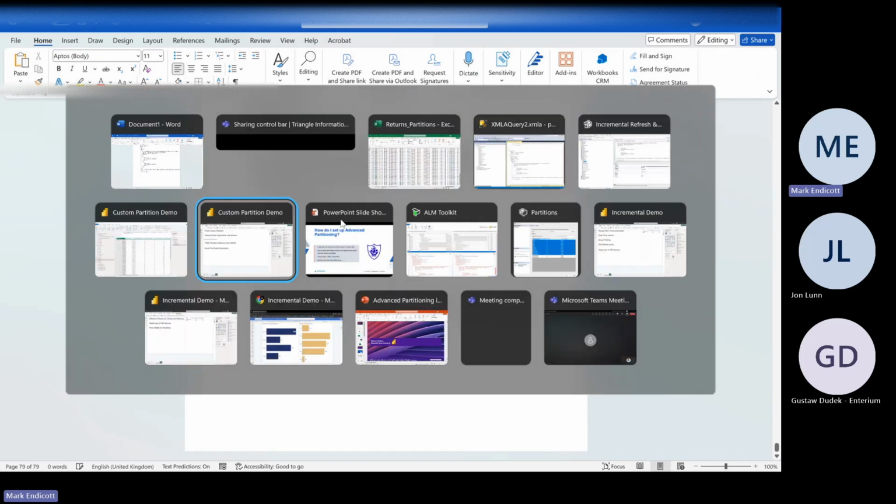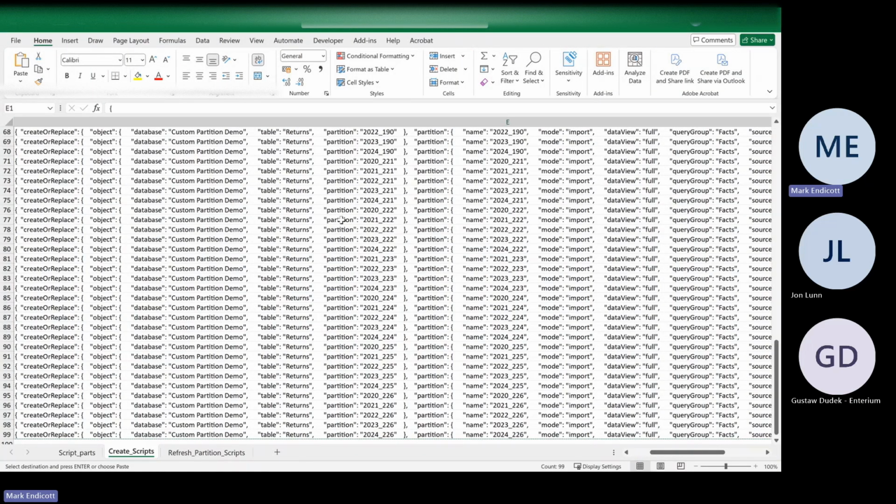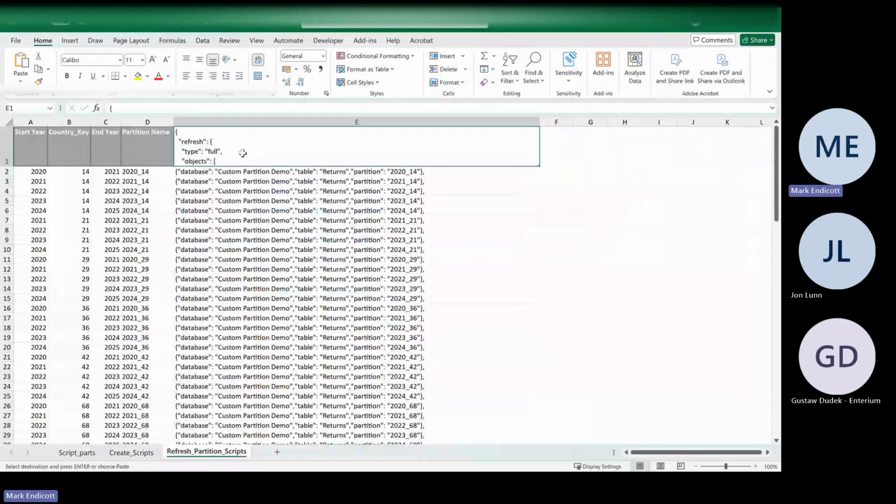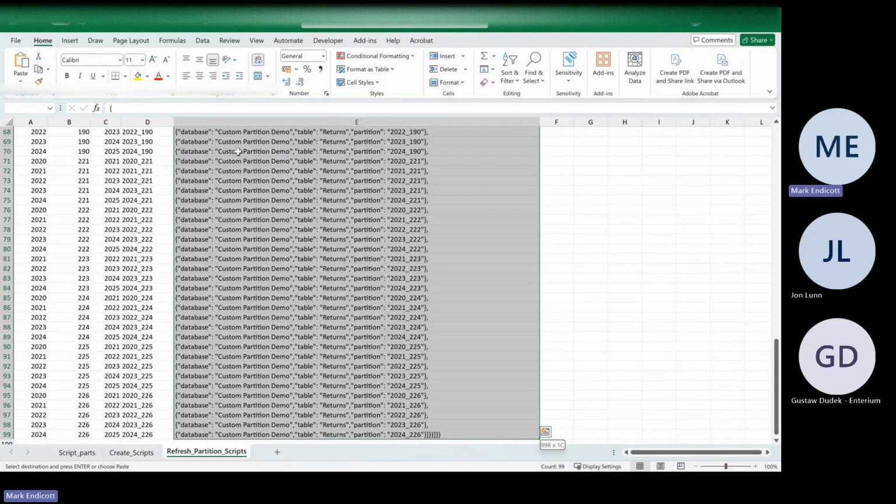Sorry, my create script. As I said, I'm going to programmatically do it so that it refreshes at the same time. So over here we have exactly the same setup, same data that I put into the last one. This has the starting point for the refresh script, and you can see rather simply this is just refresh. I've specified my refresh type as full, and then it has all the objects defined below it. You'll see that final cell has my final wrapper, a little bit of logic just to make sure that when the last cell is blank, it puts that in.